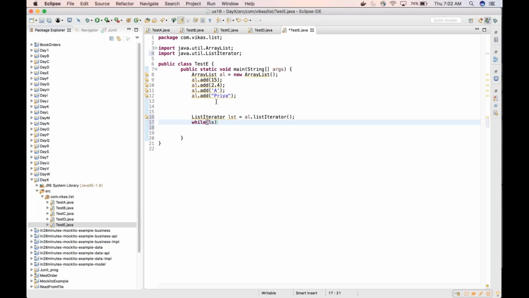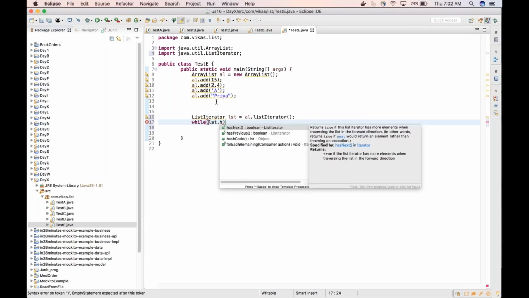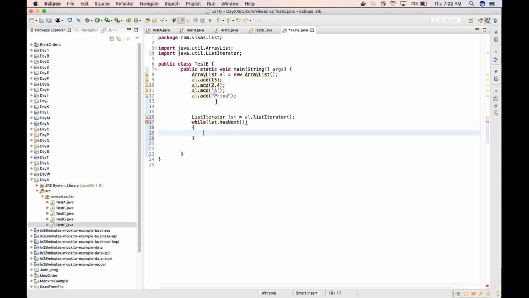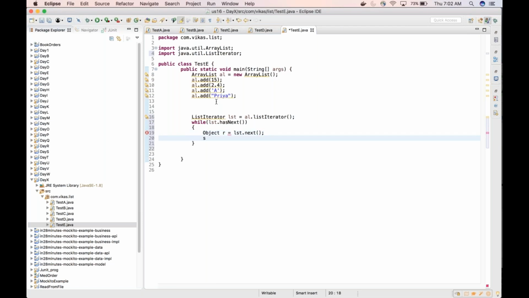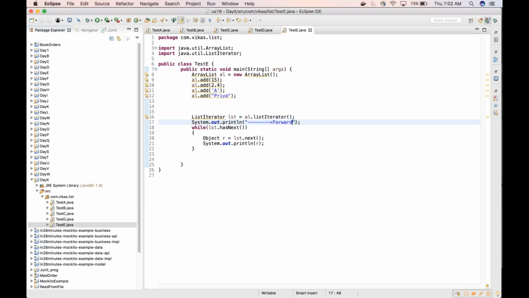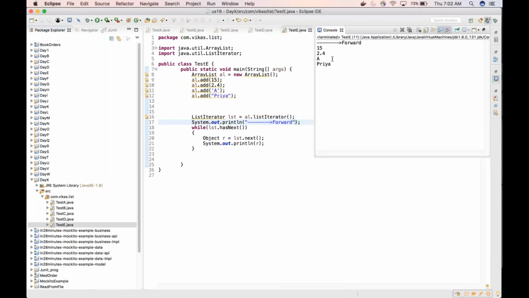And while hasNext, r. Okay, just for your understanding, I will put one message here. So forward direction we are moving 15, 2.4, A, Priya.